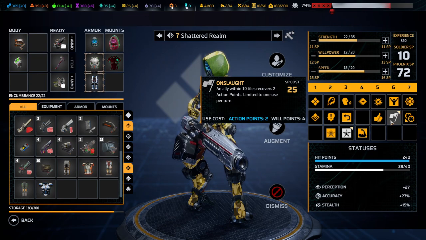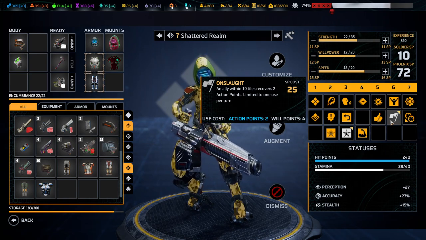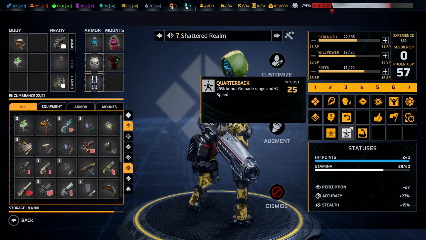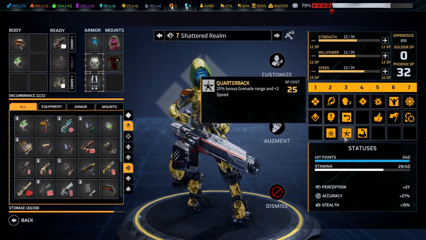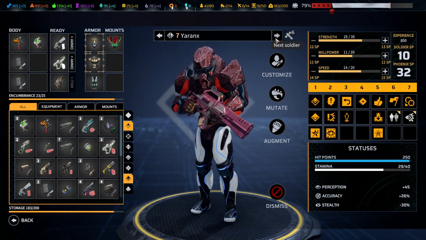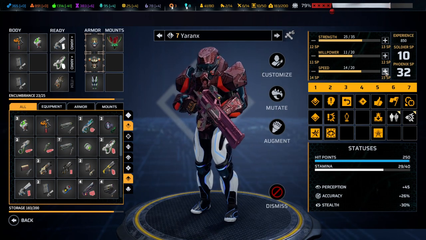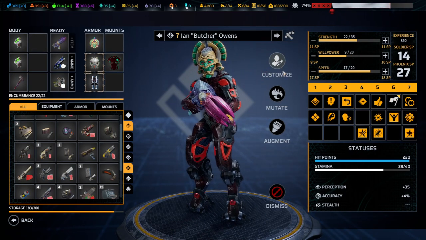Next up, Shattered Realm. I mean, Onslaught for him. Just having Onslaught on more people, I think would make sense. I've been trying to get around that for a while, but I think it just makes sense. Plus 2 speed here. And bonus grenade range. That's also good. So that solves his speed problem for now. Spider drones make a lot of sense. But overall, just moving faster makes even more sense.